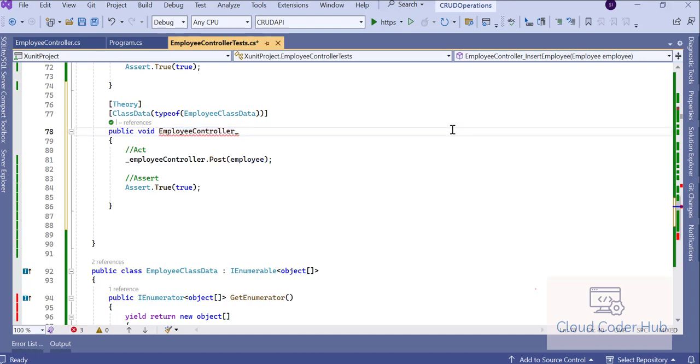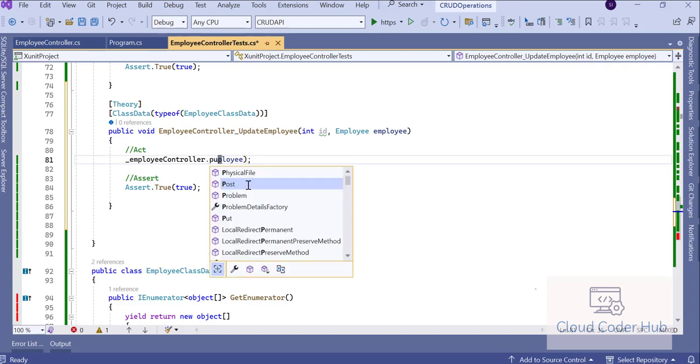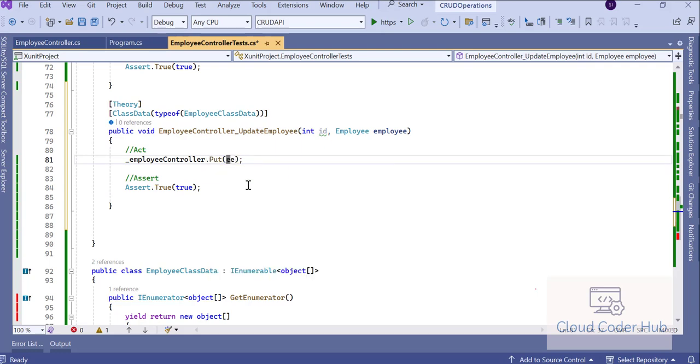Here, UpdateEmployee will expect two parameters, employee ID and employee object. Here also the return type is not required, so I'm not giving anything. Employee. Okay. Here, Put. So it is expecting ID and employee.